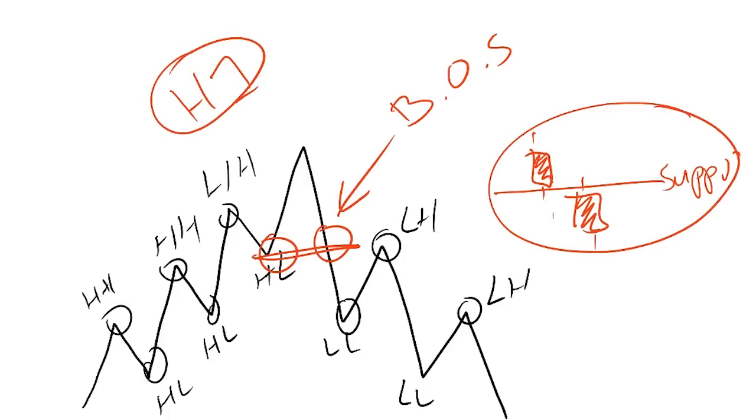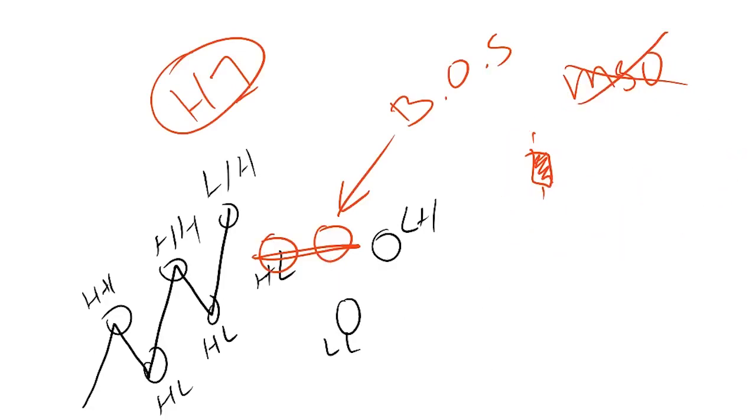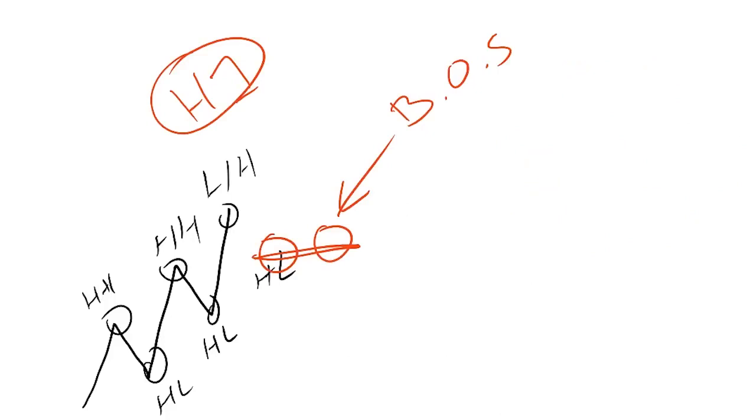If I see this kind of move around the M30 chart, that's invalid, okay? So we want to keep everything that we actually do on one time frame on that time frame itself. If I do my structure based off of H4, it has to break structure on H4, which has to do the same exact thing. Okay, and this video right here is definitely after Fibonacci for a reason, because Fibonacci does play a major part in structure itself.